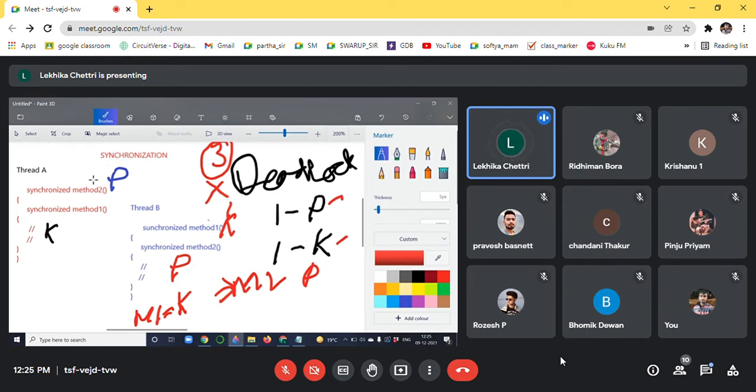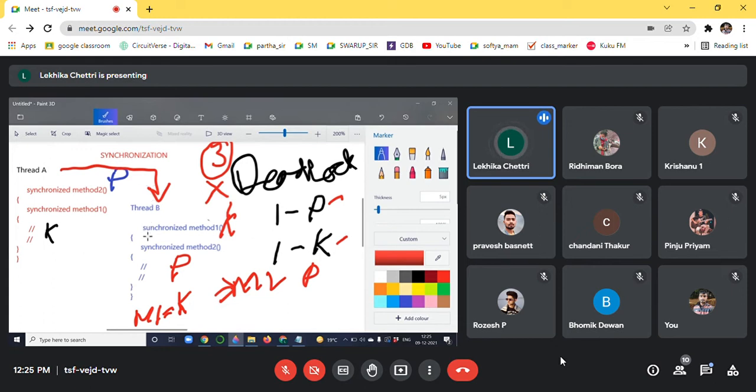Now when it synchronizes, it acquires the printer, it enters here, it looks for the keyboard, so it is waiting for the keyboard. Because it is waiting for the keyboard, a wait situation has occurred, so the process goes to another thread. So it says, while it is in waiting mode, I will execute my thread B. So it goes to thread B.